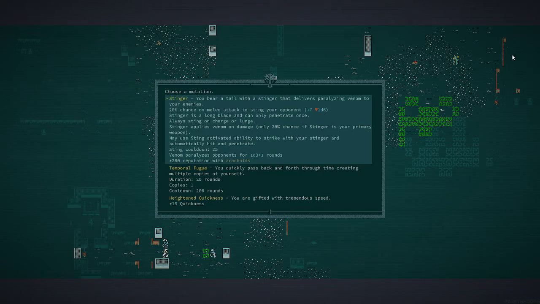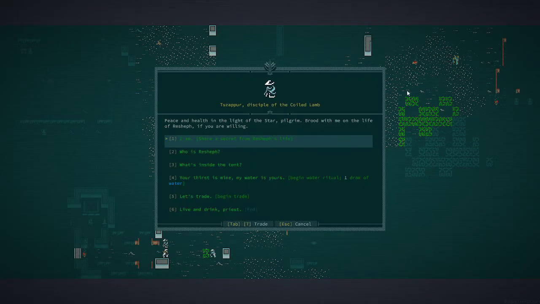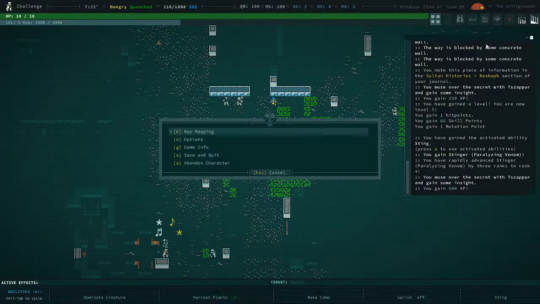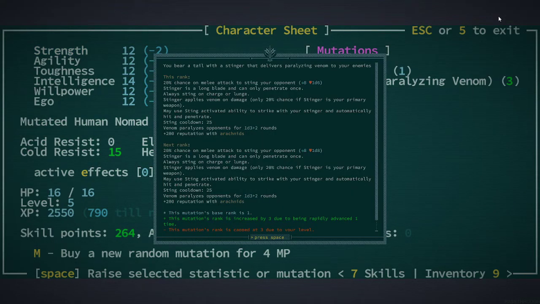However, Sunflag makes it less important. Okay, I think I'm gonna go with the Stinger, since I think my character is too weak to really benefit from Temporal Fuse. And obviously I'm going to immediately rapidly advance it, which brings it to level 3. And gives it actually decent stats.